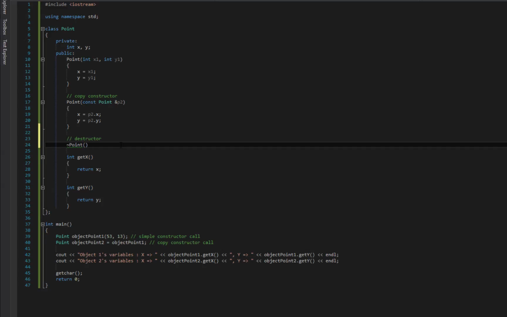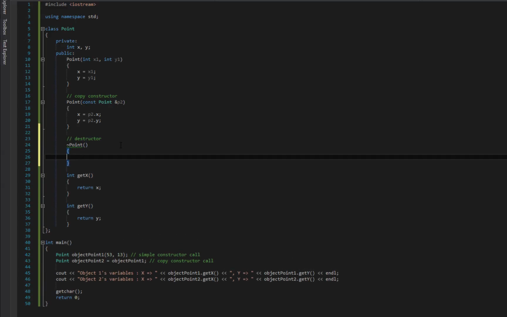So in here I'm going to write our member function, the destructor, with its function body. Let's assume that we are going to print something to the screen, and we are going to write "object is being deleted".